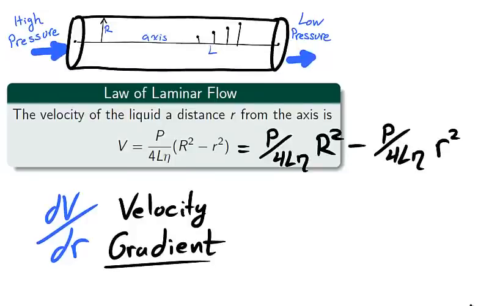We can calculate the velocity gradient by taking the derivative with respect to little r of v. Notice that the equation only possesses two variables, the velocity v, which depends upon the radius from the axis, little r. We will assume that the tube is fixed, hence L and big R are constants.